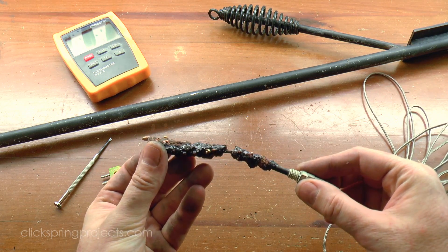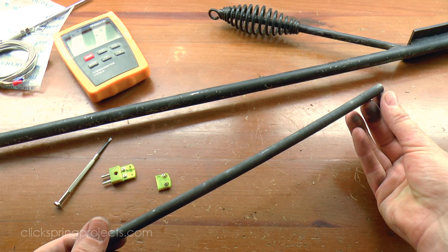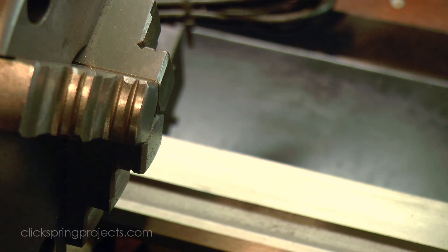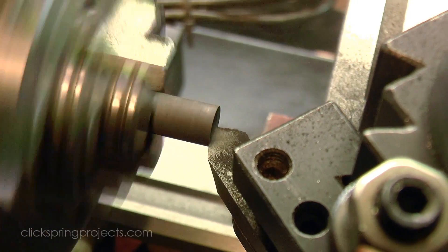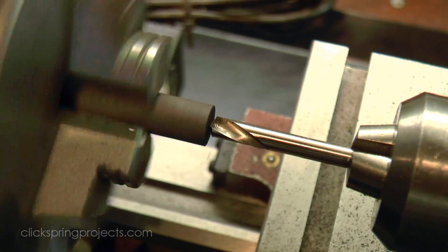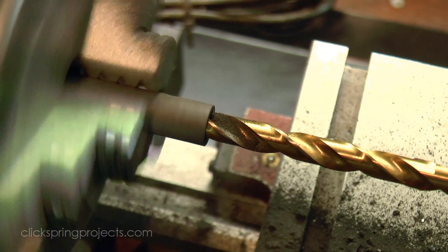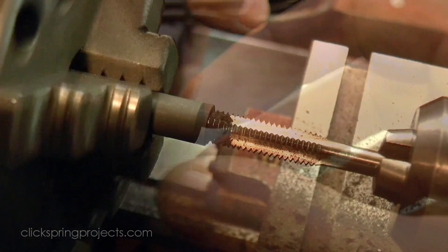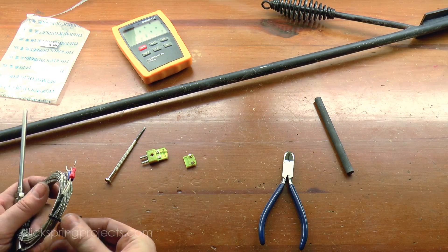But it's given me a good excuse to go through how to replace it, so here's the process. I started with a new K-type thermocouple probe and a new 10mm carbon rod. The rod of course is very brittle and it's easily snapped off to length. It was then mounted in a 3-jaw chuck on the lathe and drilled out to the clearance size for the probe. A short section was then further drilled out to the tapping size for the thread on the probe, and then carefully tapped. So that's the sleeve pretty much done.